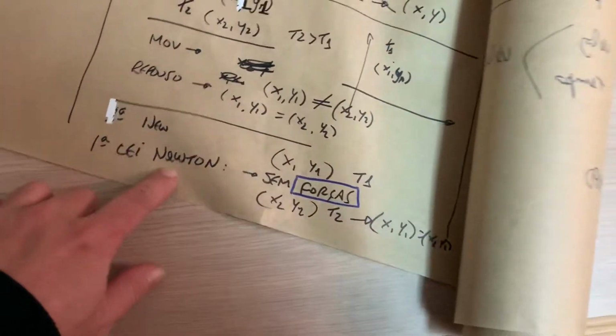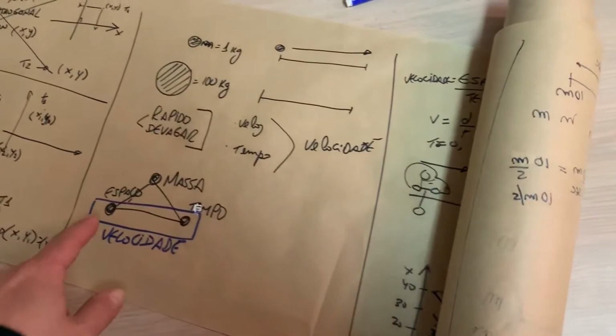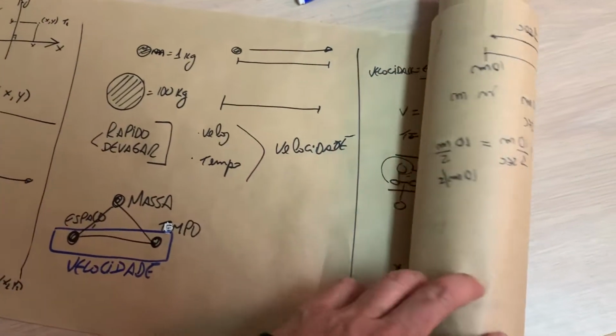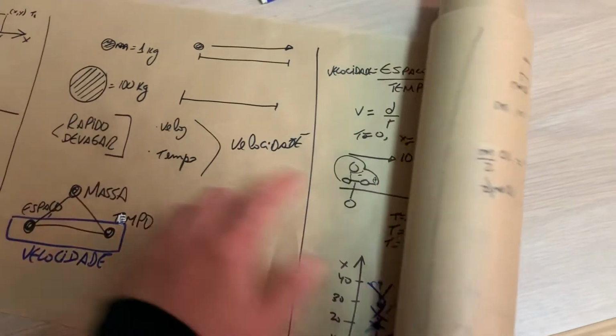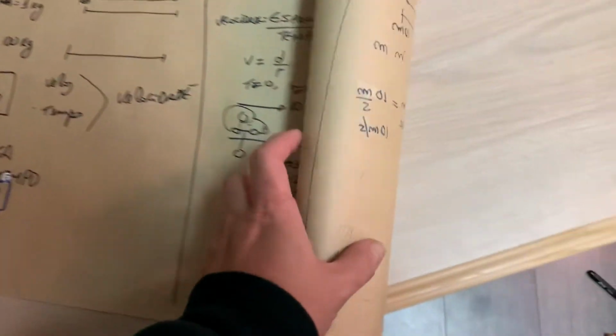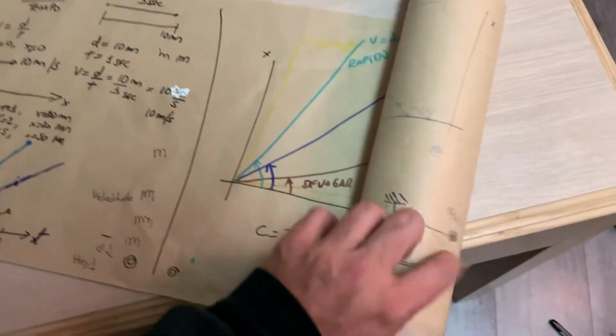And we talked about the first law of Newton. But we were building up based again on the triangle-like space, mass, and time. What is fast and what is slow. A bigger mass takes more time, or is slower, to accelerate. But at the time, we didn't know what acceleration was.